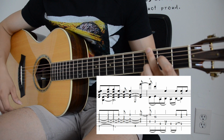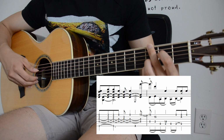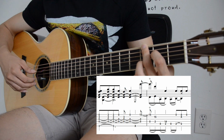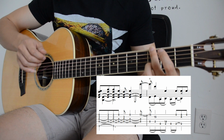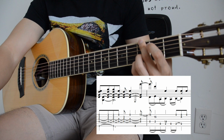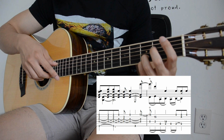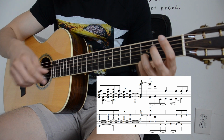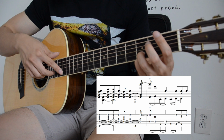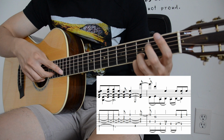Then I do a nail attack on the same thing, and then I pluck the high E string open, then the third fret of the B string, and then the high E string again, and then I do a bass jump. Then I put my finger back down on the third fret of the high E string, and I play the 12th fret harmonic of that, and then I play an open D. Then I hammer on to the second fret of the D string, and while I'm doing that, I'm playing the 12th fret harmonic of the third fret of the B string.